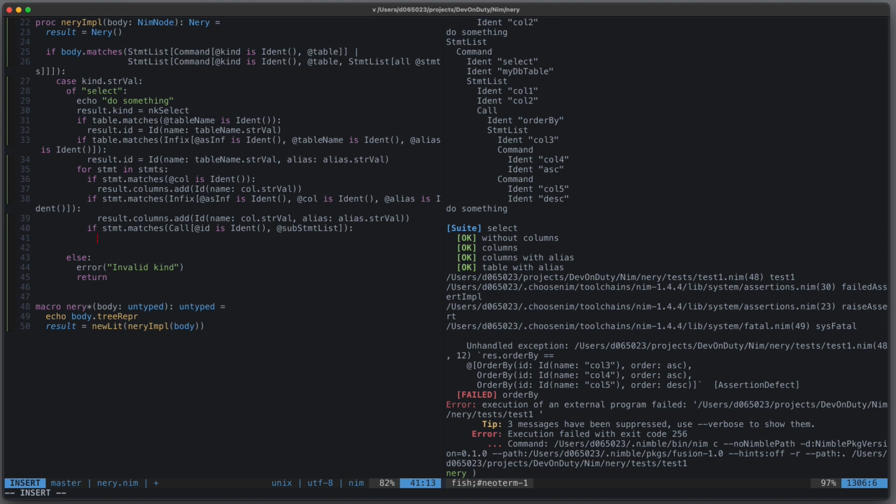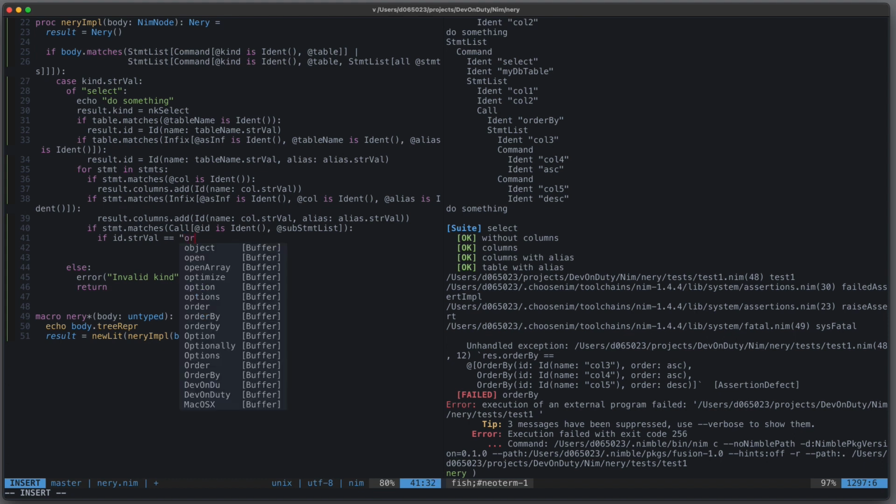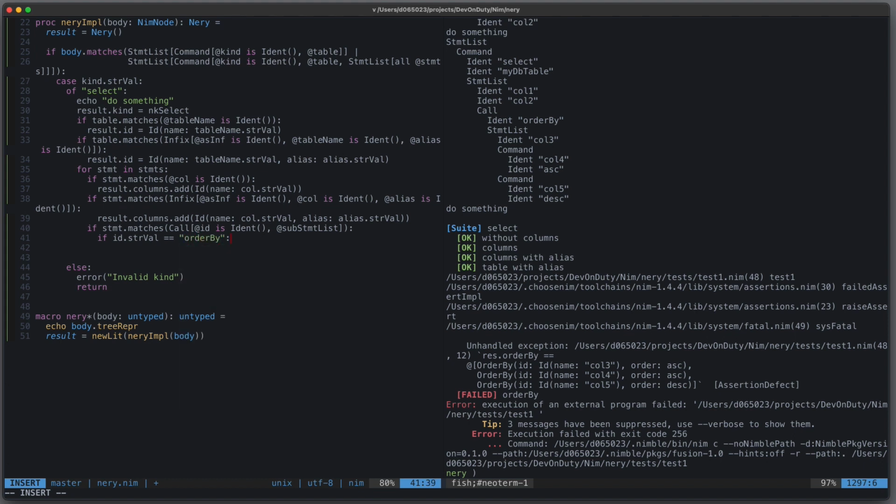and if it matches, then we first have to check that this ID here is order by. So we write if ID as a string value equals to order by, and now we can loop over the statements in the statement list.